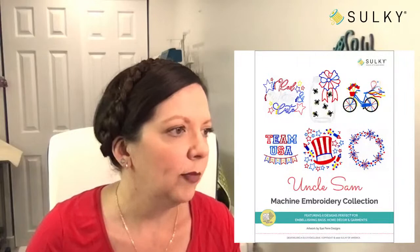All right, so first things first, we need to hoop our stabilizer. So like I said, we're not gonna hoop our t-shirt. We are going to secure it to the stabilizer that's in the hoop, and that is going to stabilize it enough for the embroidery process. So we're going to start with Sulky Sticky Plus. This is one of my favorite stabilizers. You all hear me talk about it all the time. I have bolts of it. I use it so, so much.